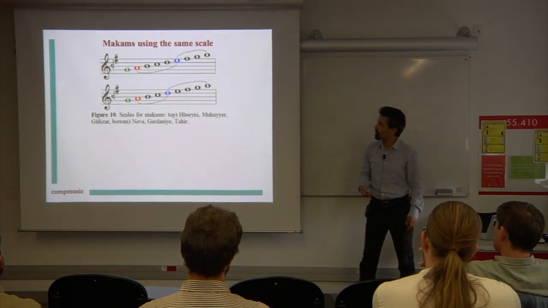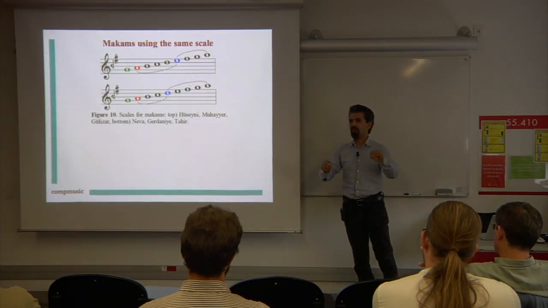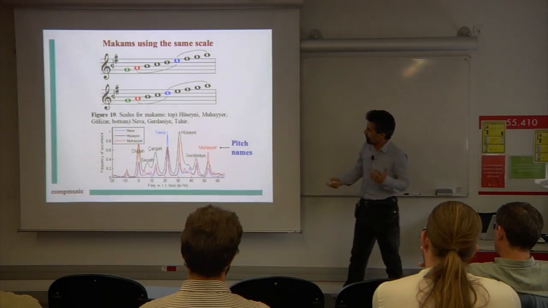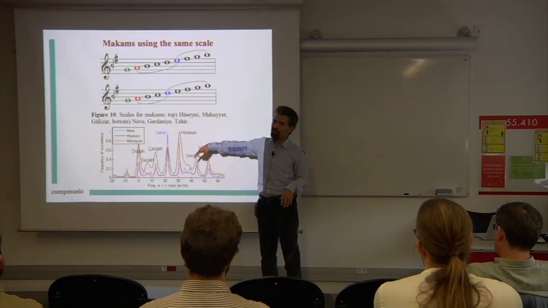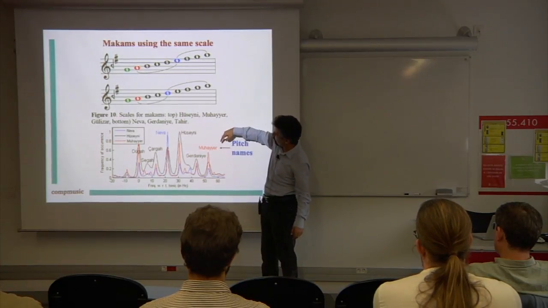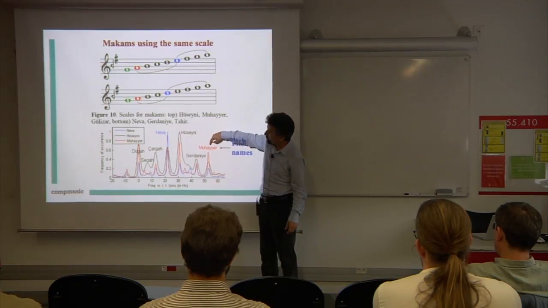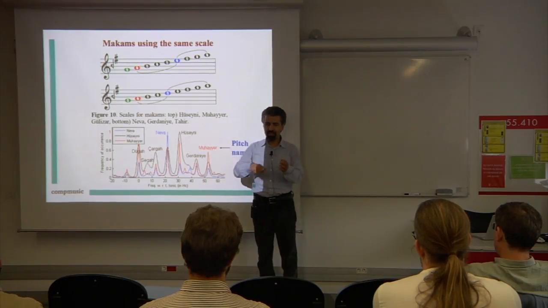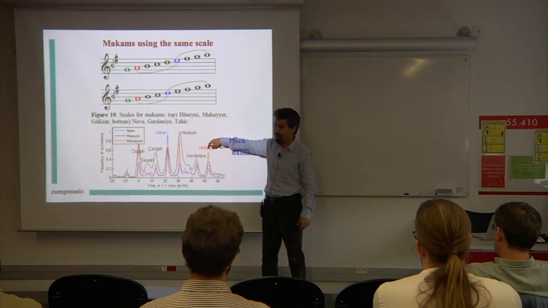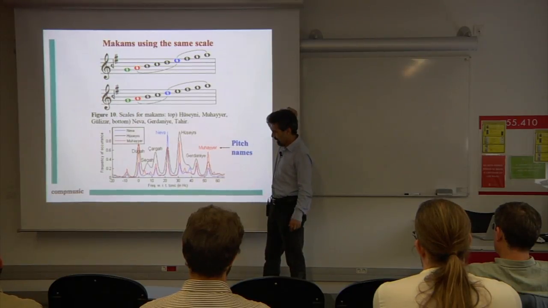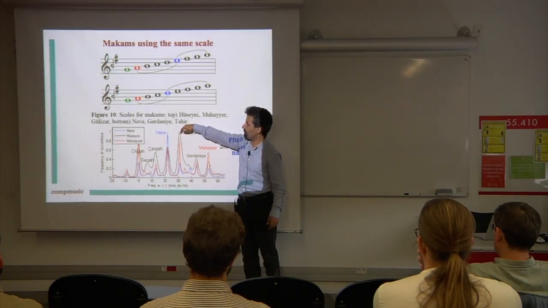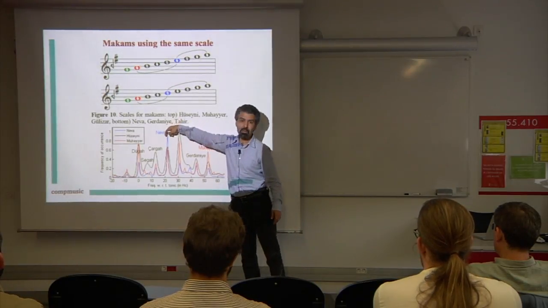And the main differences would be on the melodic contour and on the tones they would emphasize. So if you would, for example, look at, again, pitch histograms, you would see that makam Muhayyer would emphasize the tone Muhayyer. So we have for each pitch a long name, like Muhayyer is A, high A. In Makam Hüseyni, this note will be emphasized. In Makam Neva, this note will be emphasized.